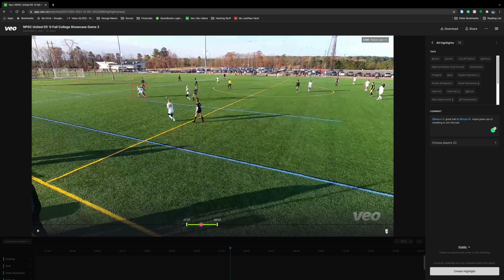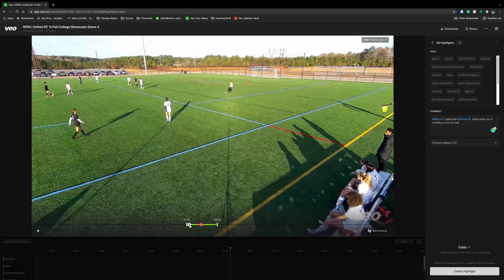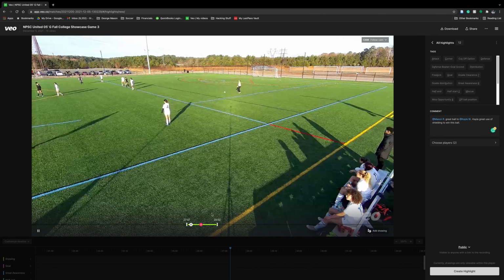Matter of fact, I can just show you right now. It's just using that trash can button. But for now, this is fine. So I'm going to go back to the beginning of this clip again, and you can see where you drew by that little red stop, signifying the box. So that's where our drawing is.